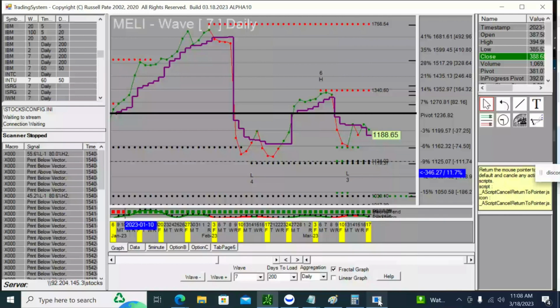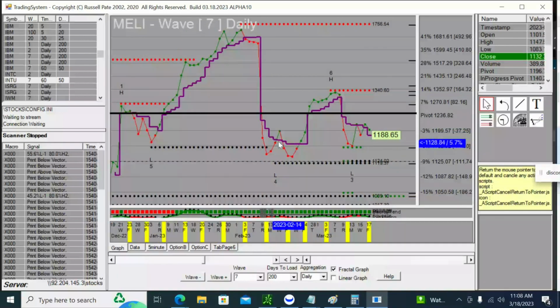I hope I was kind of clear on this. So when the dots, like here's a W formation, which is awesome, they're usually bullish. And so I'm looking at these dots, if they're above or below the purple vector. See how this one got above the purple vector, and then it went up. This one did. So this is like a whipsaw. It got up, but it wasn't sustained. And then finally it moved up.